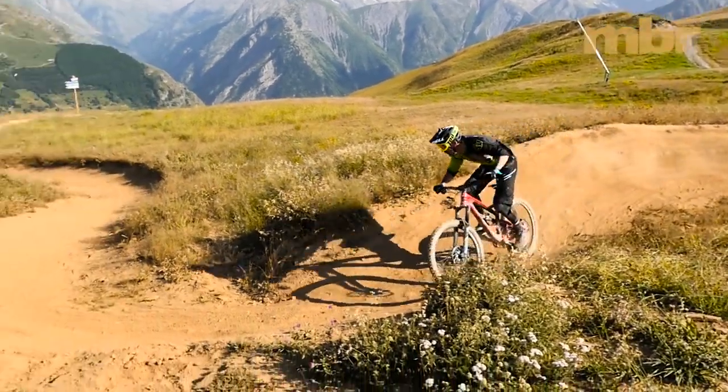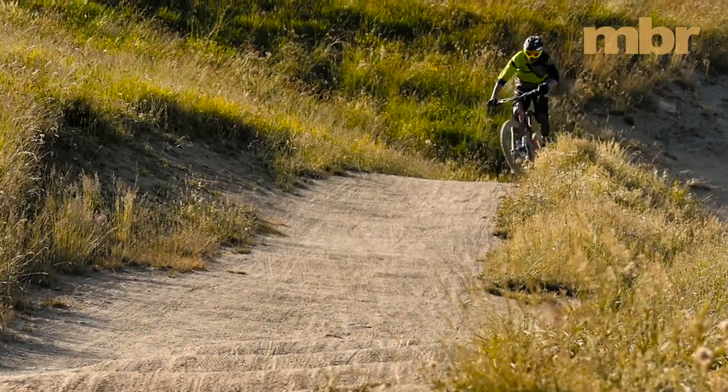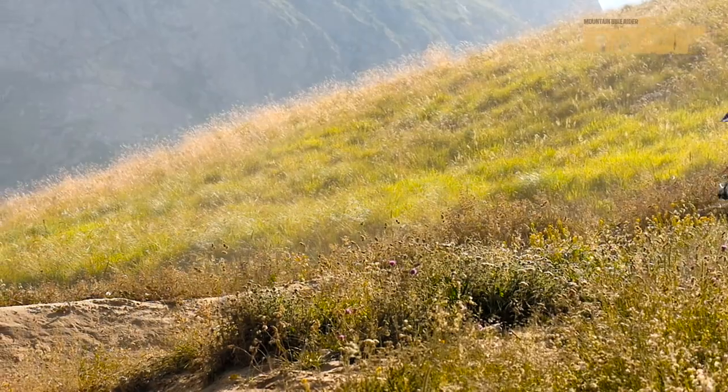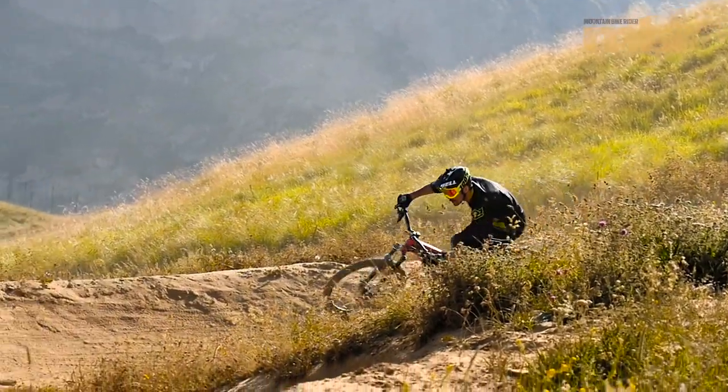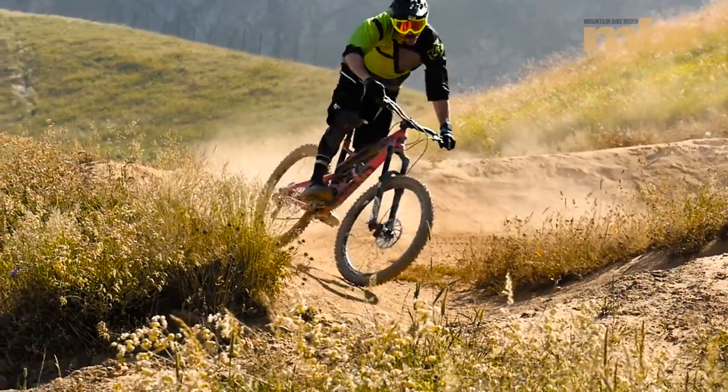This is where I see the Yari really making a big difference on those bikes. It's available in a huge travel range, and it's going to be more cost effective. You're getting a 35mm chassis, it's going to be stiffer. Yep, there's going to be a slight weight increase, but in terms of performance, I think it'd be much better on those bikes.